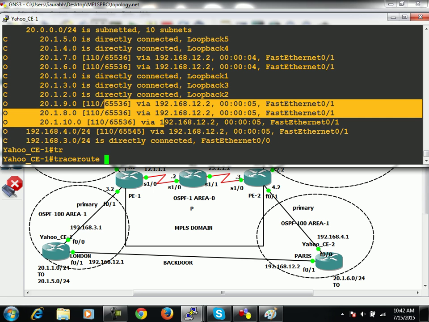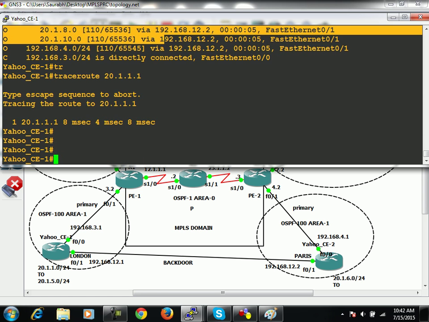You can traceroute it once again. What to do now? That's a very big problem. Are you getting my point or not? Now you could say, sir, let's use different areas on both sides. But how will it be possible for them to form neighborship?